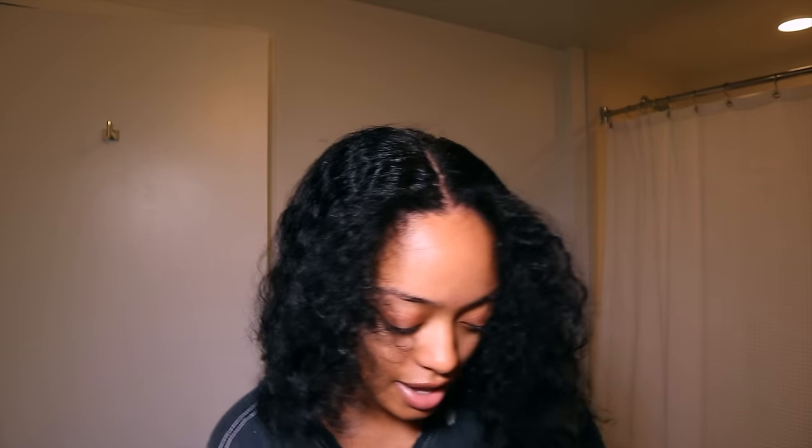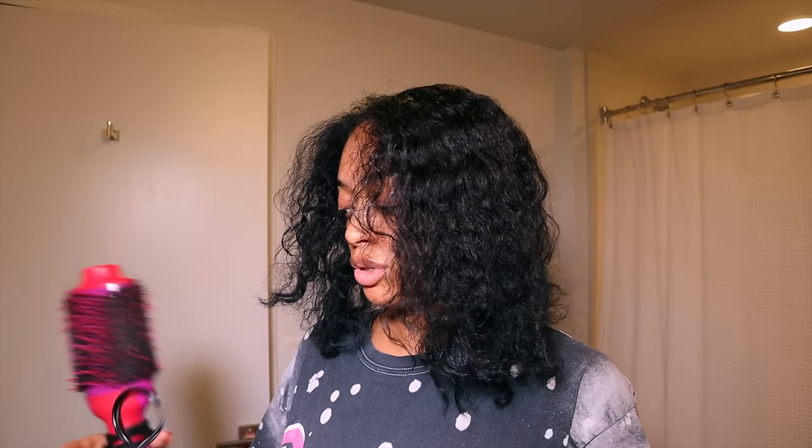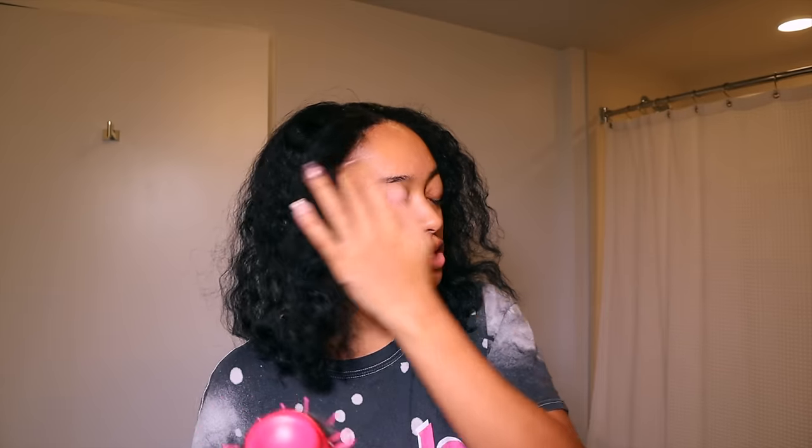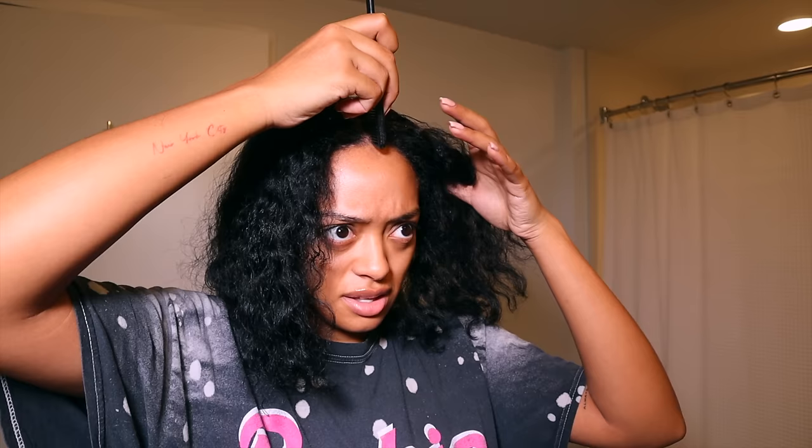So I'm about to blow this out, put that on there, and then y'all know I'm going in with my handy dandy brush blow dryer that I've had for forever now. I low-key need a new one because I feel like the bristles on it are just beat up. I let Mona use it too, so she's gotten some wear and tear, but I'm about to blow my hair out.